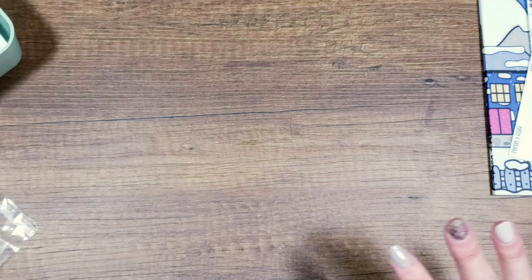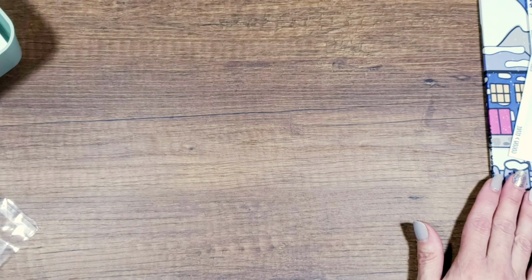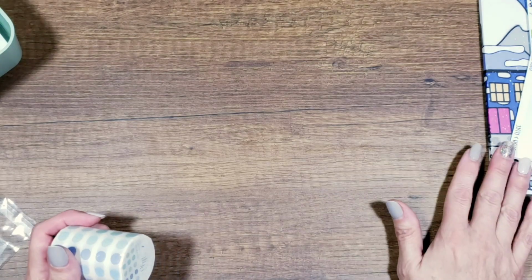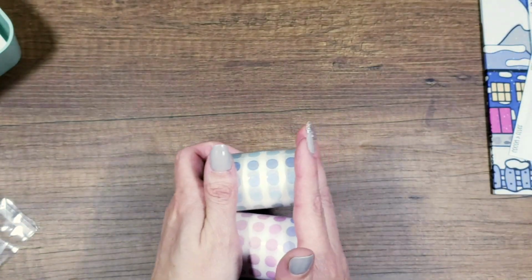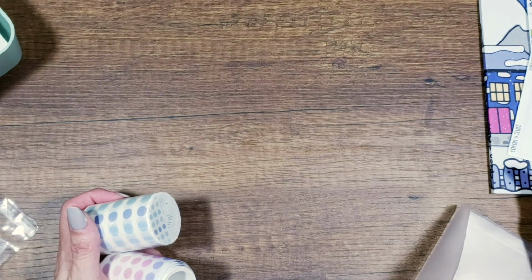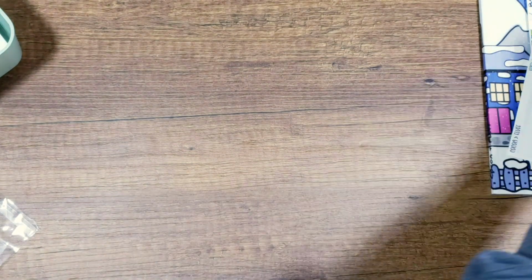Now you can also purchase all of these things except for the journal separately and these. So the things that come in the bundle that are just the bundle is the journal and these. You can get the sticker storage. You can get all of the kits. All of those things you can order separately by themselves. So if the bundles run out, no big deal. You'll be able to still pick them up.